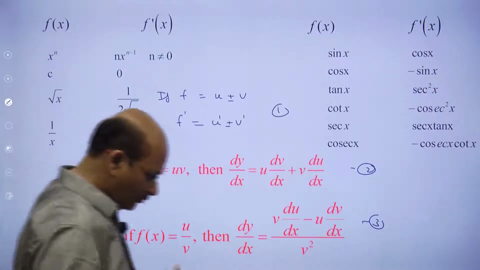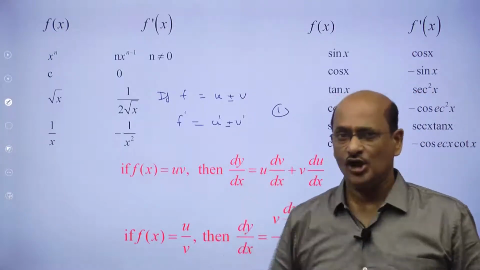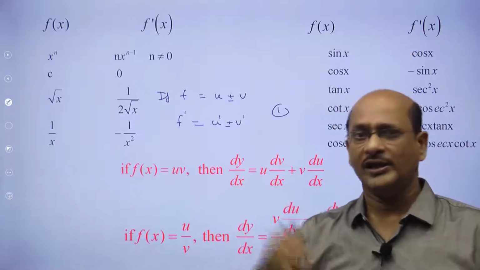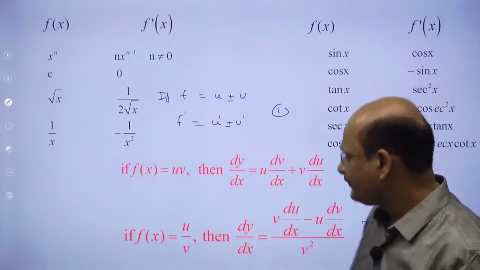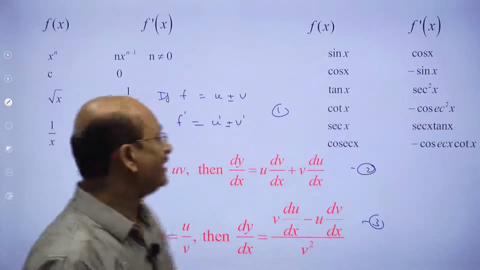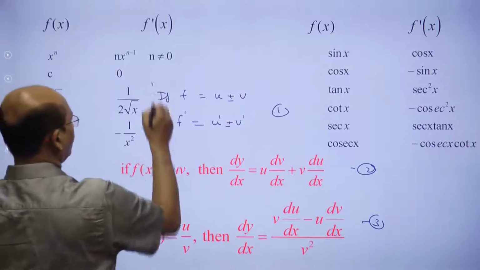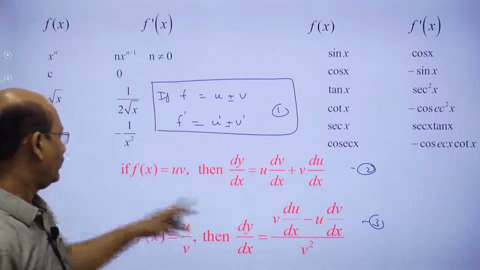I will be moving a little bit faster, but at the same time I will ensure that you really recapitulate what you have done in class 11. So let us begin with this wonderful topic. I had given you the functions and their standard derivatives. You can make a note of it. This is one set which you have to remember. First rule. Second rule.